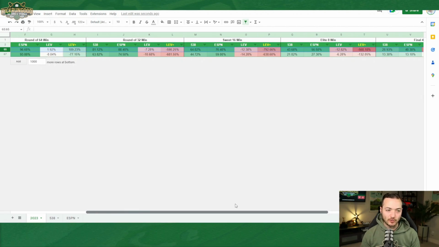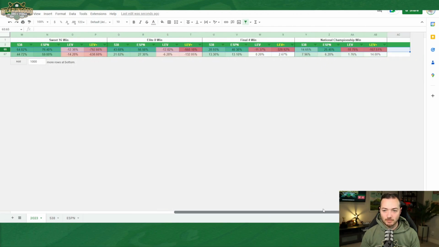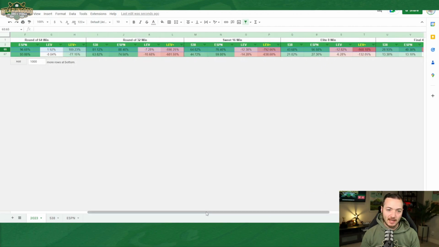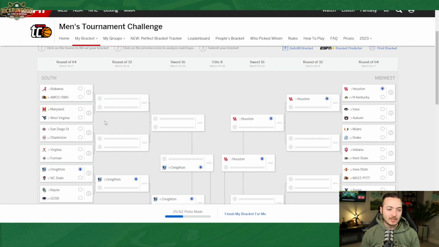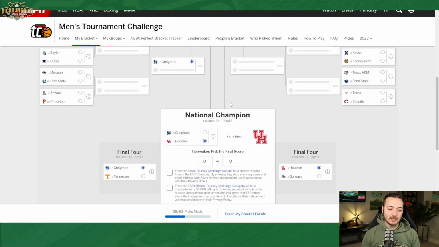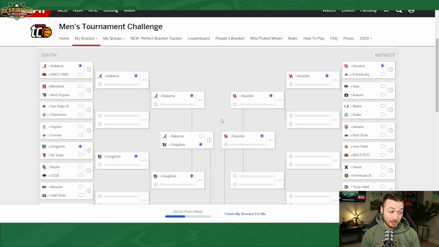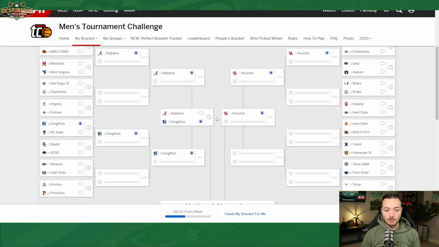Or lose. That's not super realistic, right? They are still 64%. They're more likely than not to advance to the Elite Eight, and then that's where their percentages kind of drop off, or at least do not stay matched. So I am going to accept a lot of negative leverage to get Alabama into the Elite Eight game, and then I am hoping that they lose at some point before that. I don't care if they lose in the first round, great, doesn't matter because we have them going. Everybody else has them going so much further than we do. We will sacrifice the points for those. Everyone else will not be able to realize those points, and we hope that Creighton finds some magic during this thing and does not blow the whole thing up.